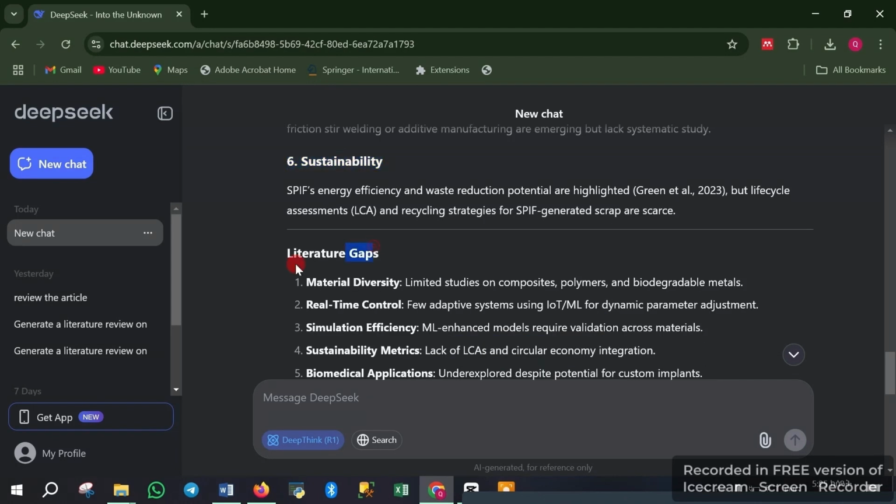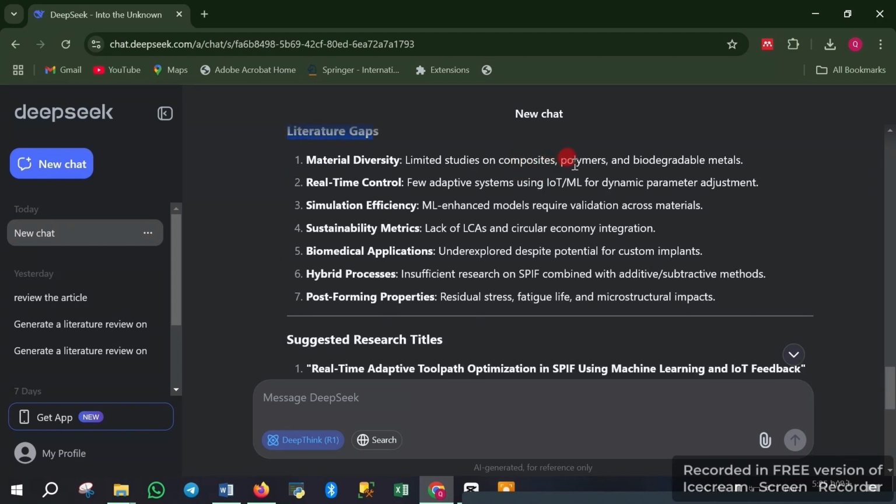So based on these journals, it provides these literature gaps. Based on these literature gaps, it provides optional further study research ideas.